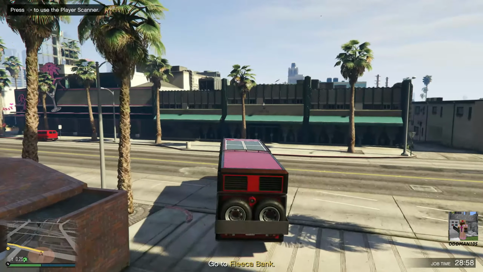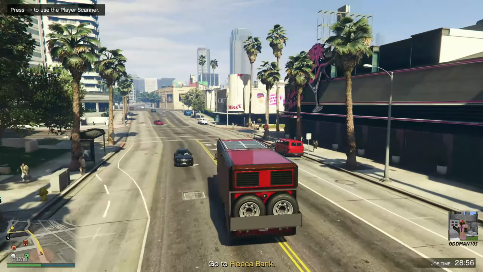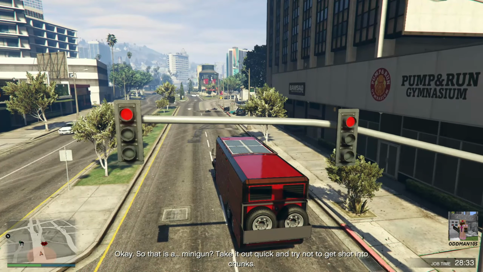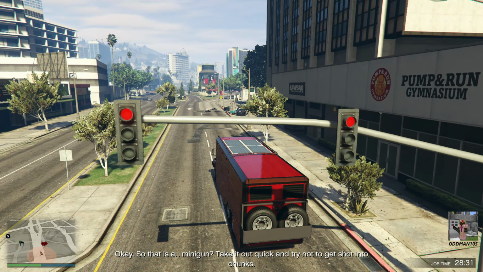So we're going to head to the Fleeca Bank. And like I said, having your Terrorbyte with you makes this a lot easier. Okay, so that is a minigun. Take it out quick and try not to get shot into chunks.